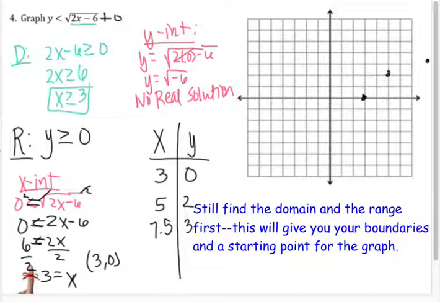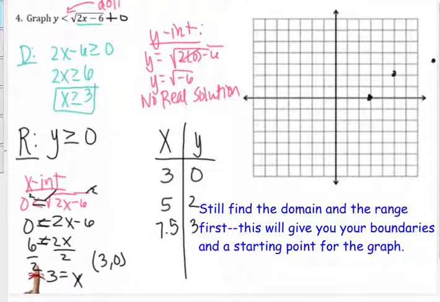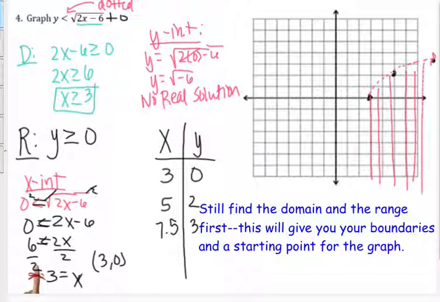Oh, and this we need to graph. I would notice that it is an inequality. So it's less than, so I need a dotted or dashed line. So it's a dotted line, so I need to make this dotted. And then it says y is less than. Well, to be less than, I would shade below. Notice I am not shading to the left because my domain does not go to the left of 3. It's only greater than. So there is my inequality graphed.